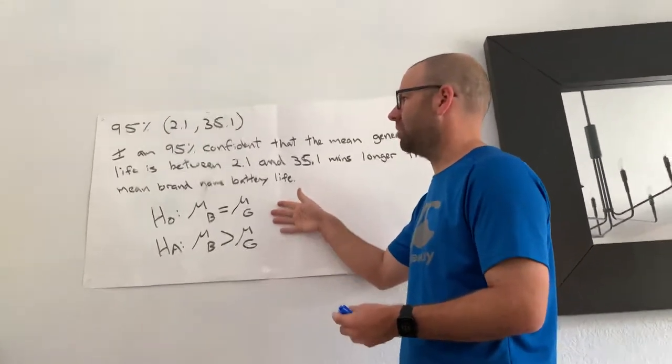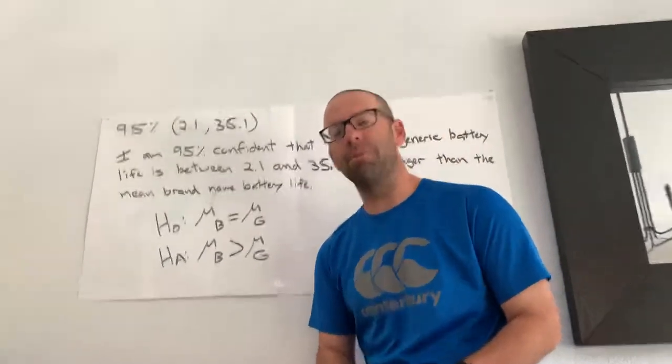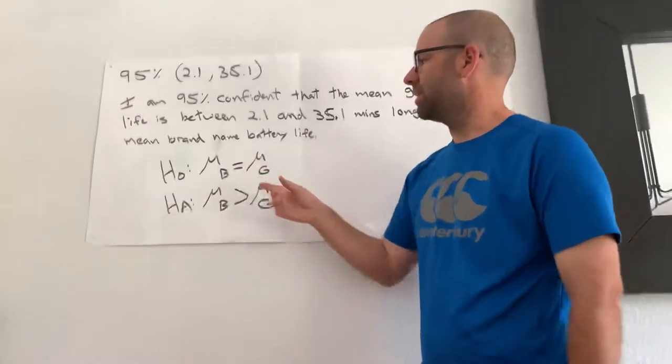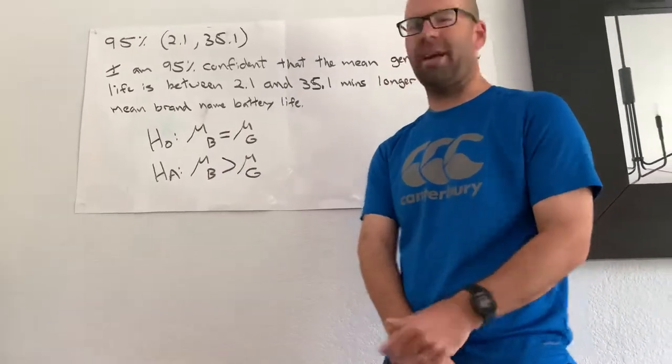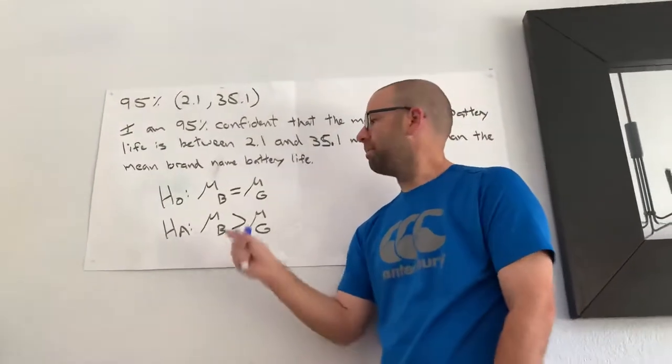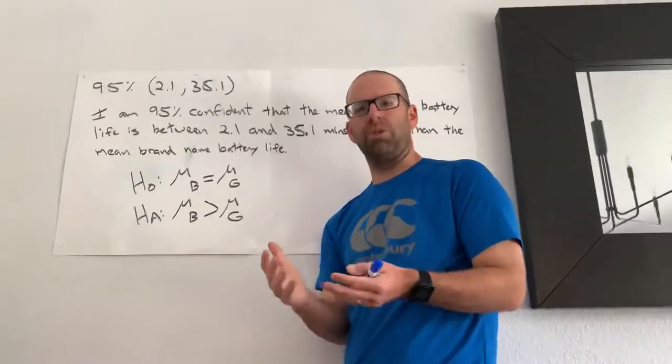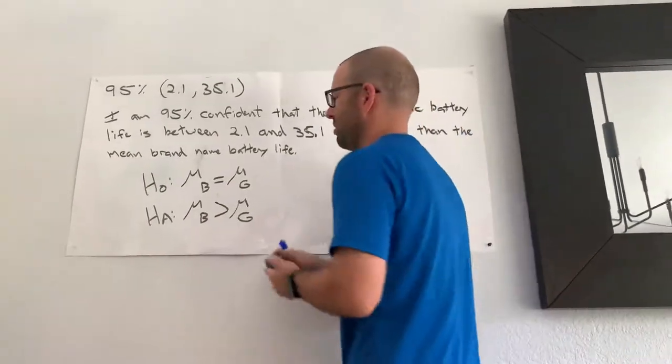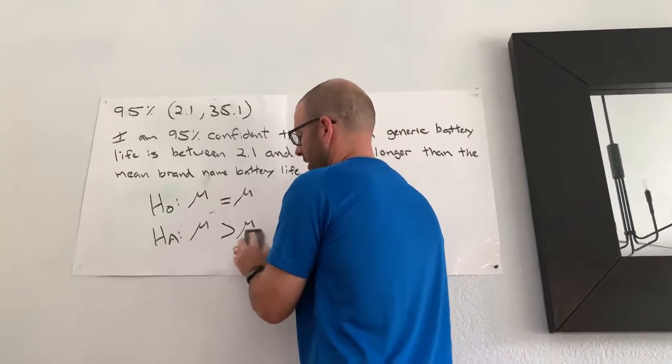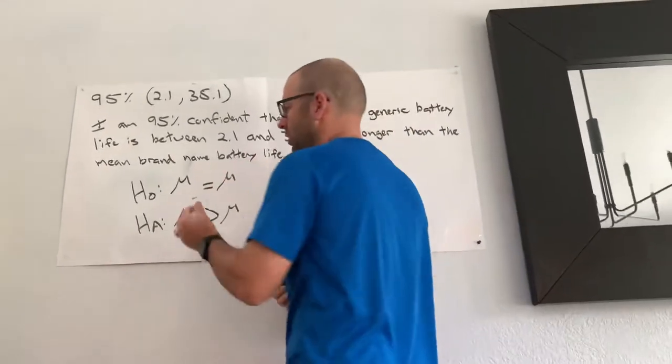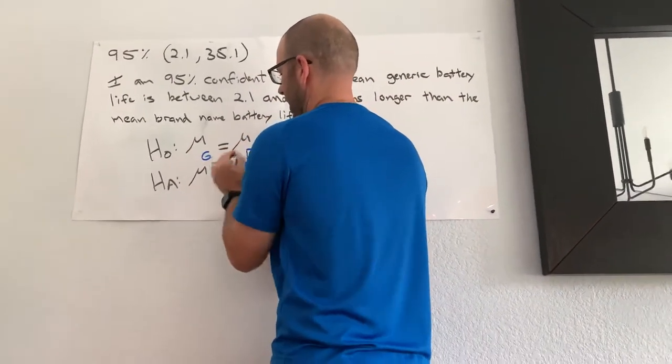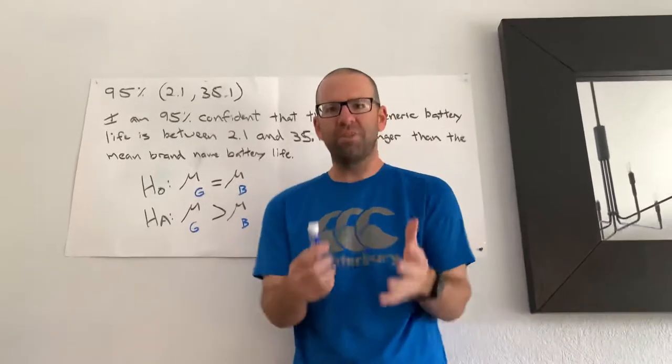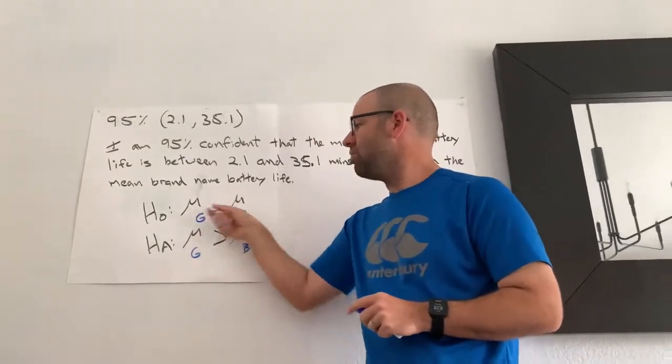Which brings me to coming to a two-sample t test for means. In this particular situation, our null hypothesis would say that mu sub b is equal to mu sub g. And I'm not going to write down the whole definition of the variables, but we would assume that the means are equal to each other. And I want you to notice I put brand name first, which, wait a minute, that's actually wrong. I should have put generic first. So let me change that real quick. Generic needs to go first because generic has the larger of the means, right? The larger of the sample means. So that needs to be generic and that needs to be brand name. We're just changing things as we need to here.